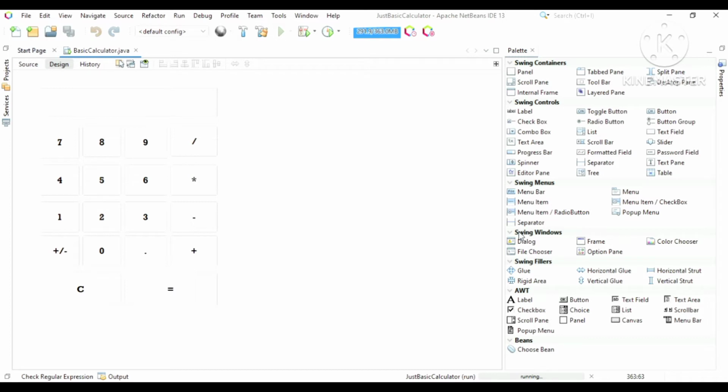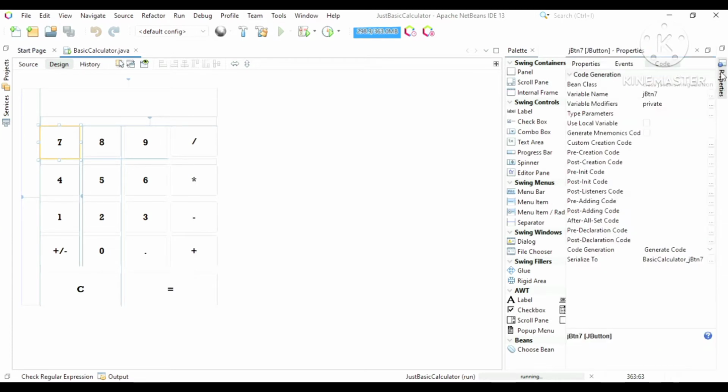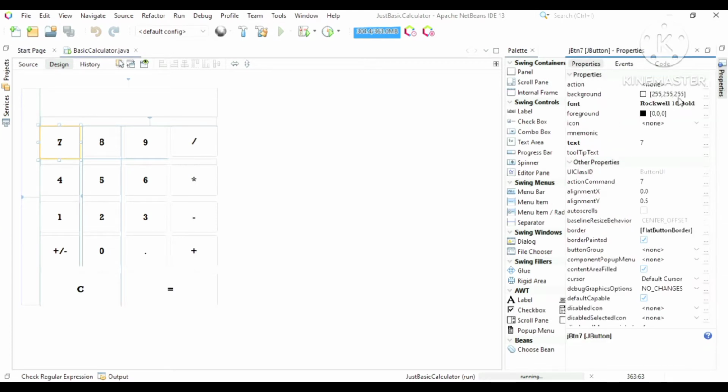The first thing I did is that I designed and chose what my calculator will look like. So this is how I designed my calculator. Then I edited its properties, like the font, now in Rockwell 18 bold, and the text reflects number 7.